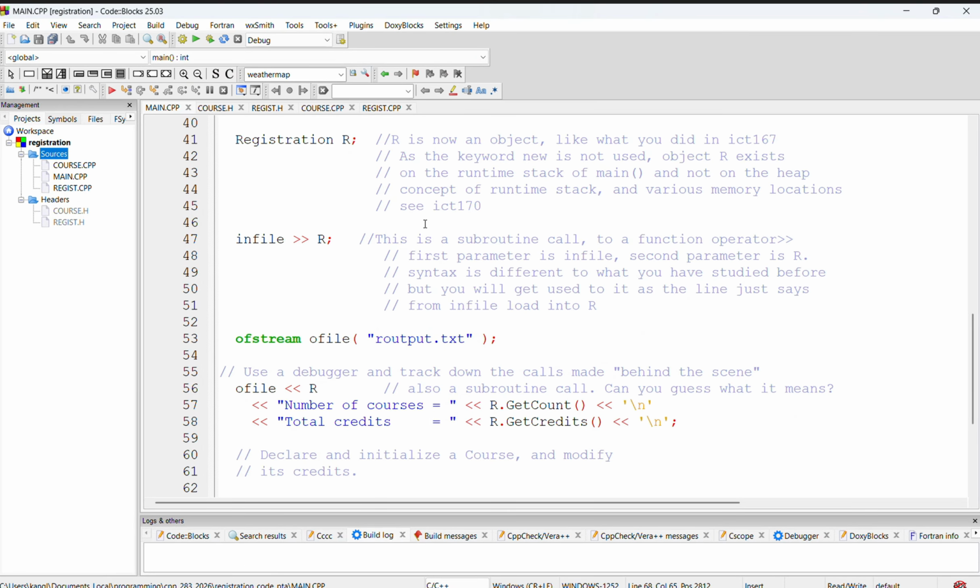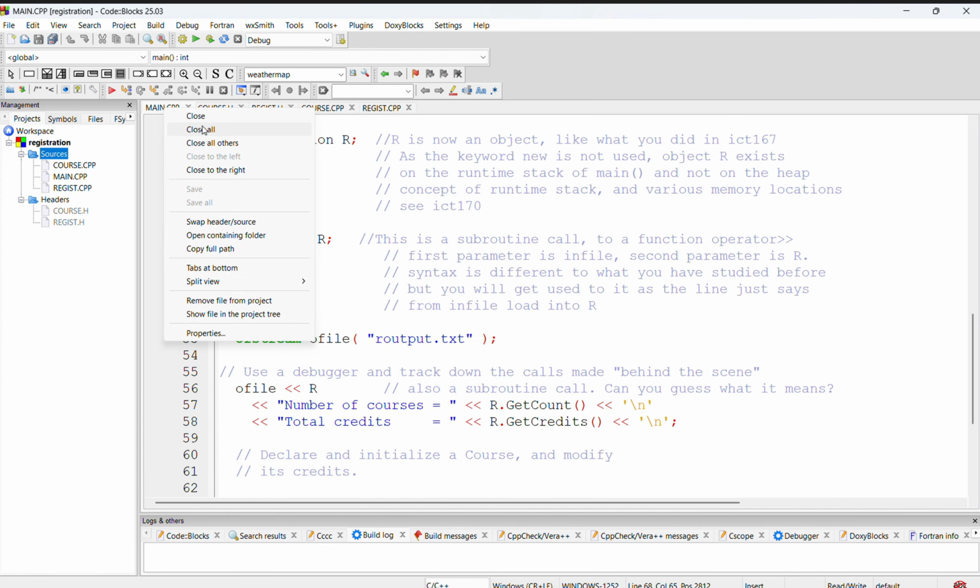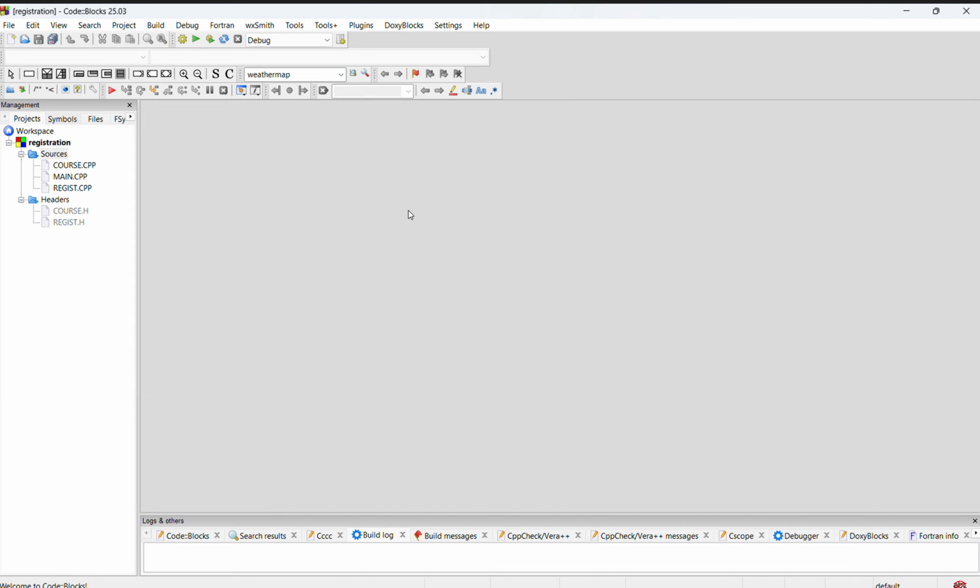Okay, so if you find that distracting, then just close everything by right clicking on it and then close. Okay, so that will come. On the left hand side of the workspace, you see that there are 5 files: main.cpp, pause.cpp, register.cpp, pause.h, and register.h. So normally the first file we read is main, then subsequently we'll look at the header file, okay, that will be easier. Then for implementation into the CPP files.